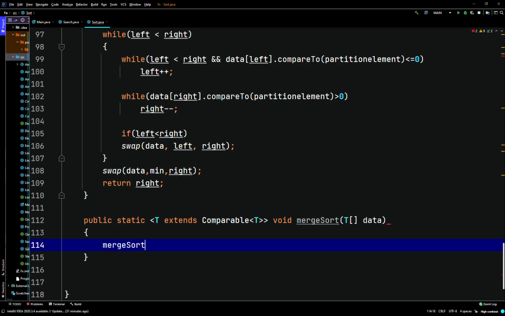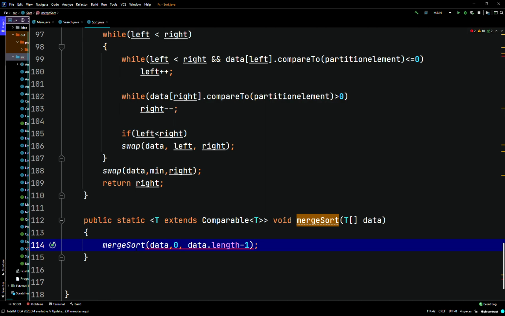So it's going to call itself with an overloaded call, I guess. I'm not really sure why they set it up like this. So merge sort, data 0, and data.length minus 1.